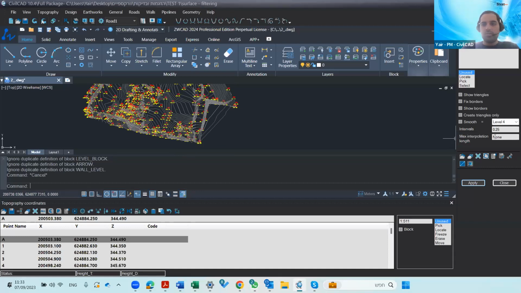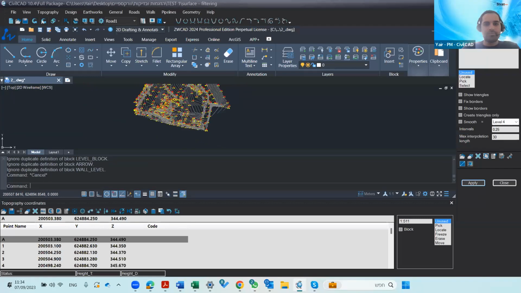For example, here maybe I can choose 40 meters. I don't know if it will apply here. What is the distance from here to here? Oh, it's 40 meters. So let's do it 30.